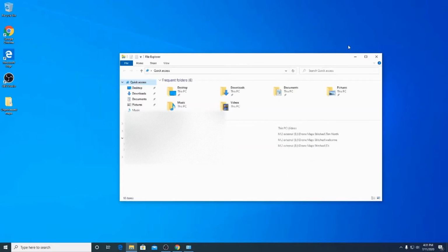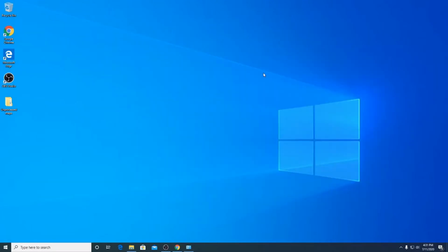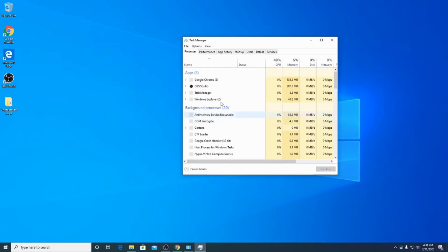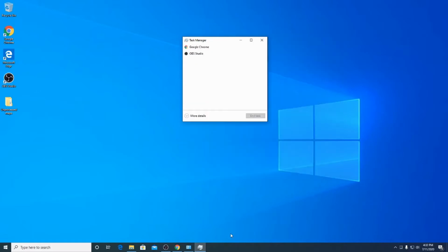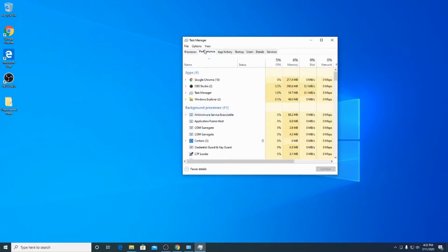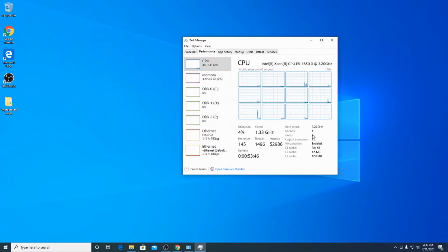So in order to figure out how many cores your CPU has, you hit Control-Alt-Delete on your keyboard, then hit Task Manager, and then you click on the Performance tab. Now, if this didn't pop up and it popped up like this, you have more details, Performance, and here it'll show you how many cores and logical processors you have. Now, technically, you could probably get by with a 2-core processor if you have 4 logical processors, but I would recommend at least a quad-core. As you can see, I have a 6-core 12-thread processor here.